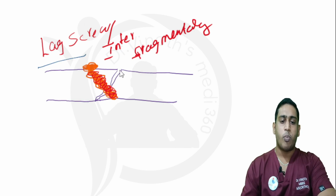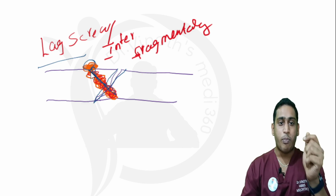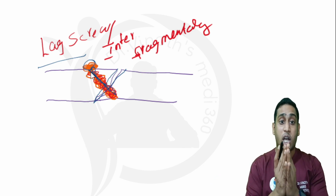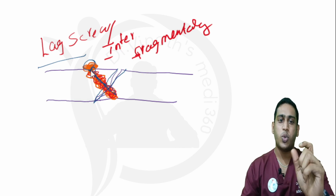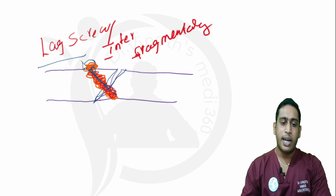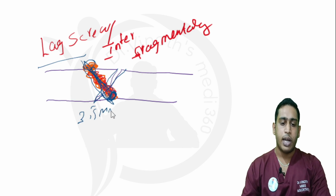Whenever there is a short oblique fracture or a long oblique fracture, instead of applying a plate, sometimes we can apply a screw. This cortical screw can be applied perpendicular to the fracture site. This point is important, because only when the cortical screw is applied perpendicular can it provide the required compression at the fracture site. Before applying this screw, we need to do one thing: I will be drilling the area of the bone. Assume that if I am going to apply a 3.5 millimeter screw, I will preferably use a 2.7 millimeter drill bit.